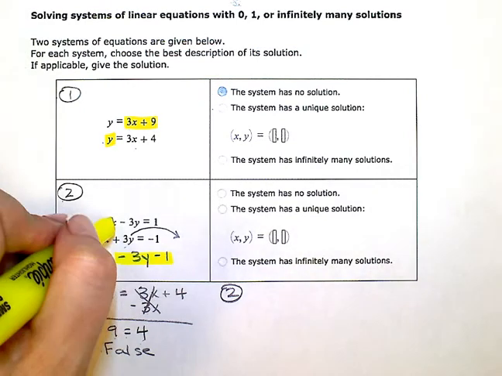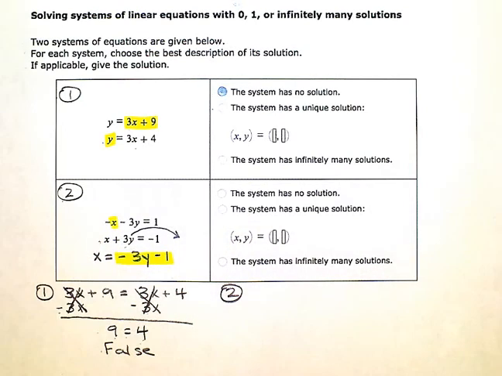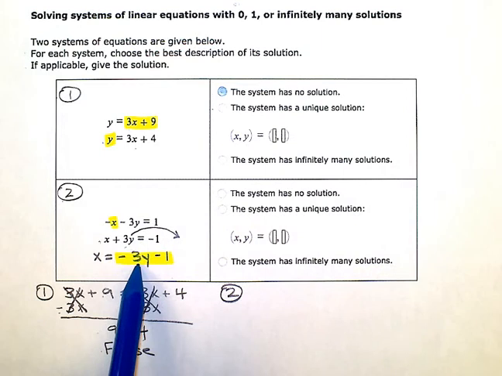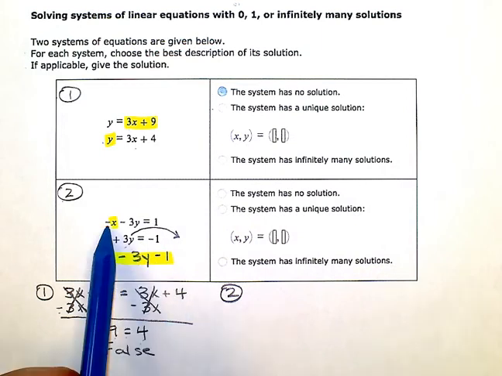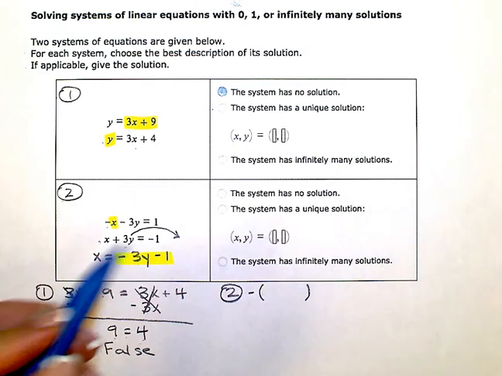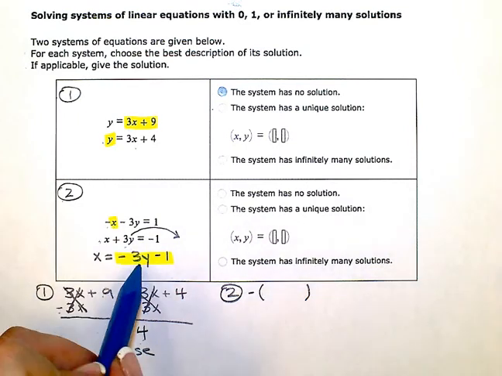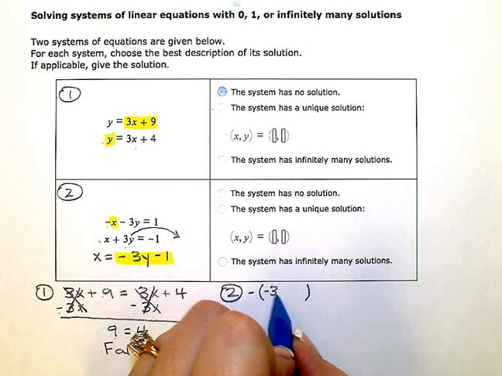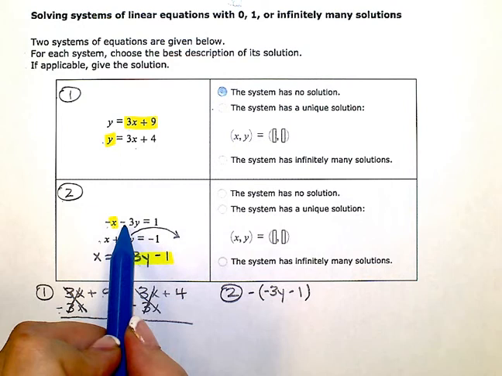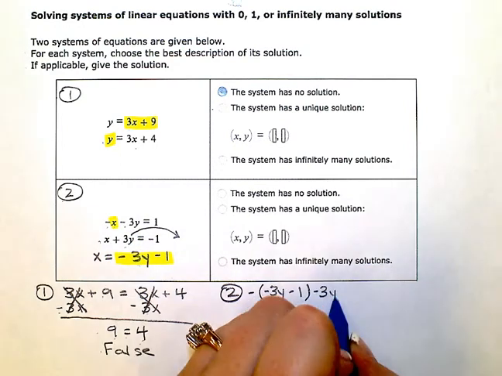So up here in my top equation, I'm going to replace that x with the expression negative 3y minus 1. So let's go ahead and rewrite this. I have negative x, so negative. And then I'm going to put parentheses in place of the x because I need to substitute in this expression right here. Negative 3y minus 1. Then I have minus 3y equals 1.